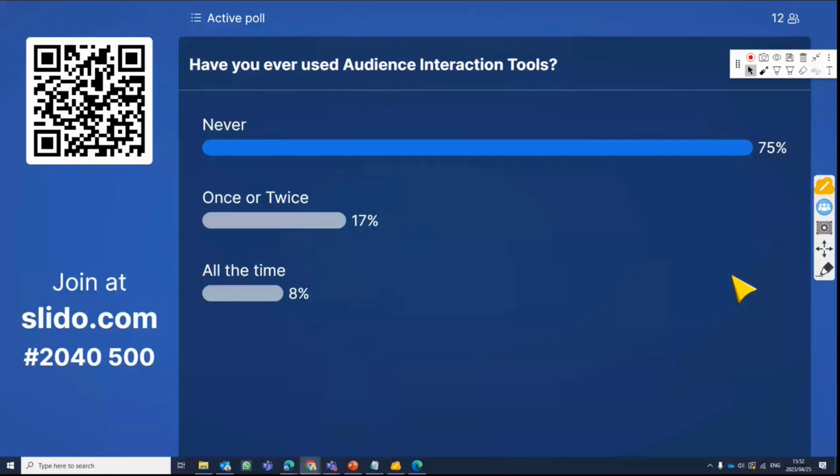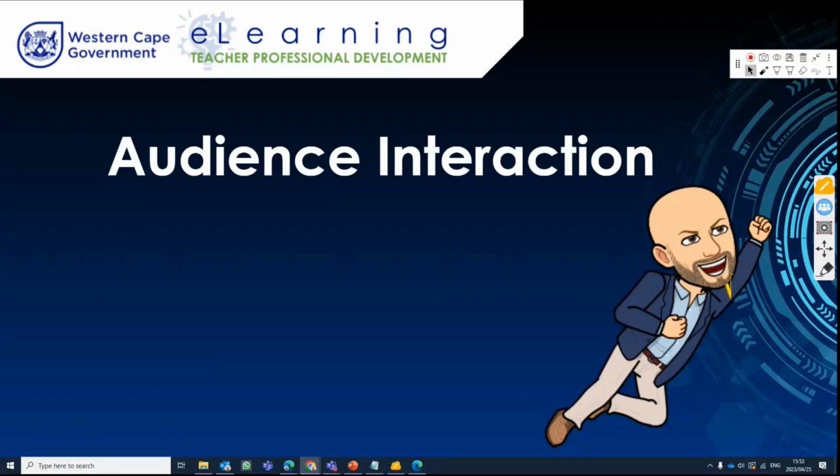So the challenge is to explore these things, because I'm not going to show you how Slido works specifically now. It is a little bit more complicated. I know we had basically the same session roughly 6 months ago, where we said we'll look into setting up a session explaining how Slido works. We haven't gotten to that yet, but I think there's a lot of value in what we are doing in Slido. It keeps people engaged more than they would have otherwise been. So let's look at some audience interaction tools that we could potentially use.